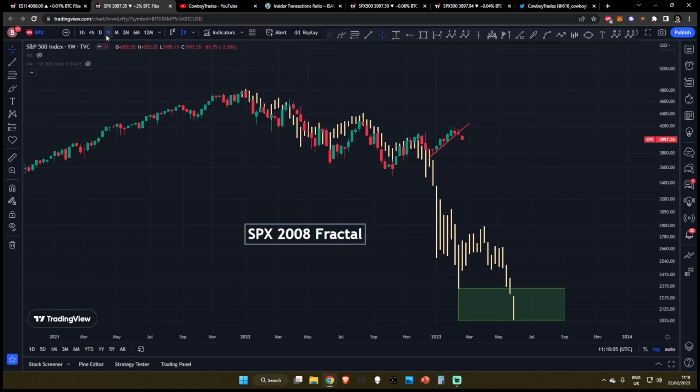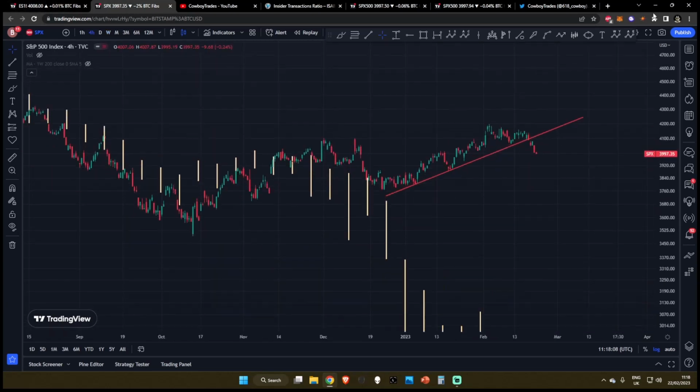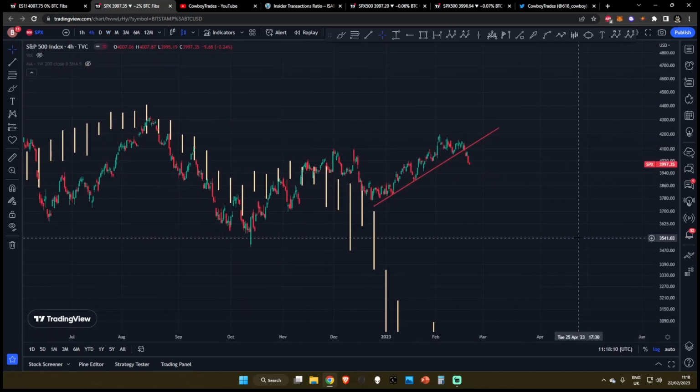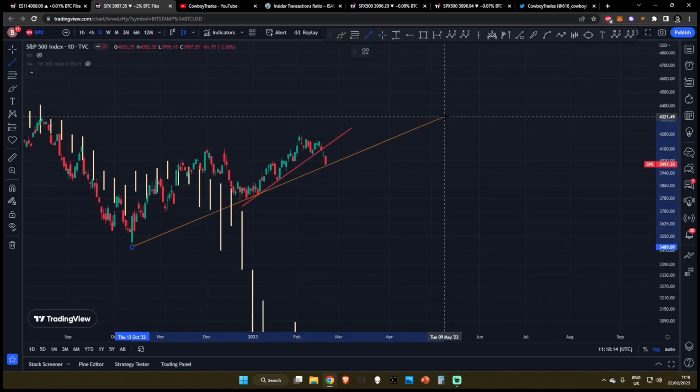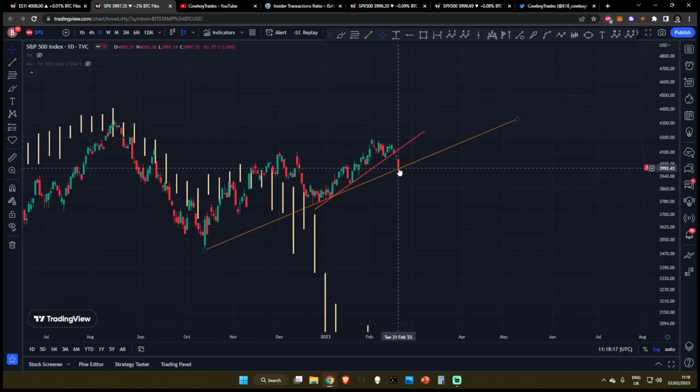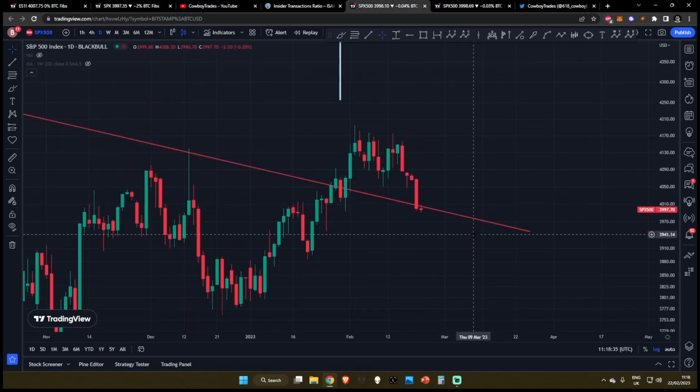Now, this is the higher time frames. I don't want to spend too much time on the lower time frames, but you can also see, like we discussed on the channel quite recently, the SPX has been putting in a bump and run pattern, and we are heading right back down to this trend line. So around about 3,990 is a very, very crucial level for the S&P 500 right now. This is really all I wanted to mention in the lower time frames, but as you can see over here, 3,990 is also in confluence, pretty much right on par with this.